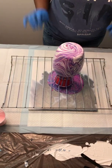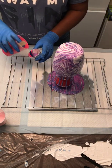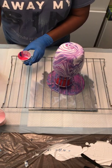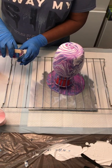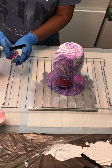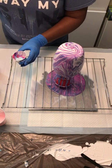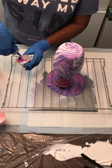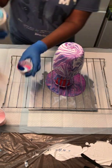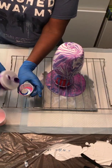I think I'm just going to pour some in one of my cups that I have for the flip cup. And I'm going to pour more on, because I didn't want the white to take over. I just wanted to have some white. Let's see. Oh, can you see I'm layering a cup? I apologize if you missed some of it.